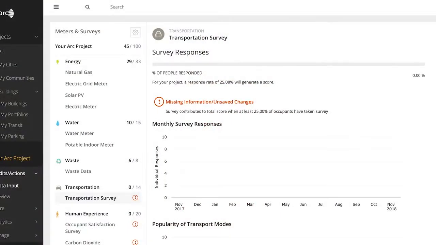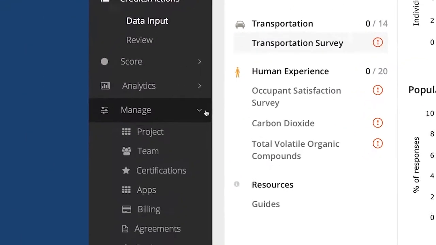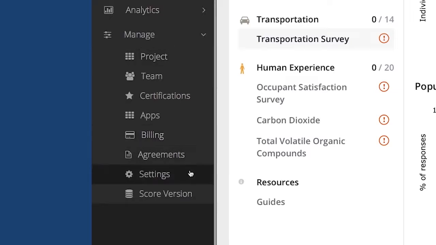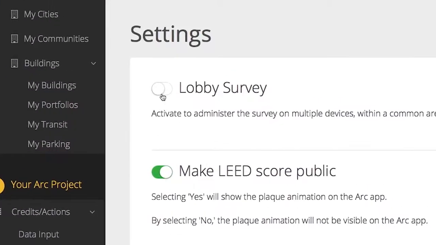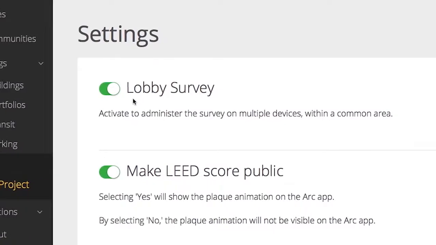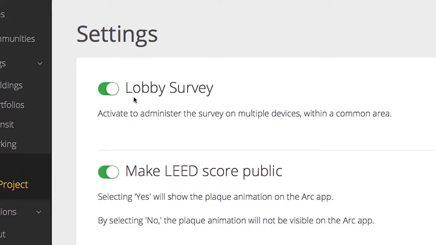The second way to collect the transportation data is by administering the survey in person through ARC's Lobby Survey feature. Simply toggle on the Lobby Survey option, which allows you to collect multiple responses from one or many devices. This method enables you to queue up the survey on a tablet or multiple computers so that when one person submits a survey, the page will automatically refresh to a new, clean survey, and the next person in line can complete their responses. The Lobby Survey feature can be activated for 48 hours at a time. If the survey on the shared device is not refreshing to a new survey form, the 48-hour time period may have expired.